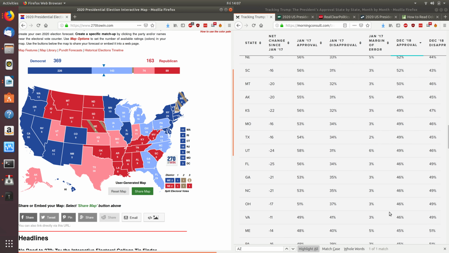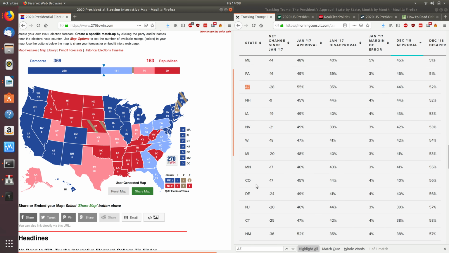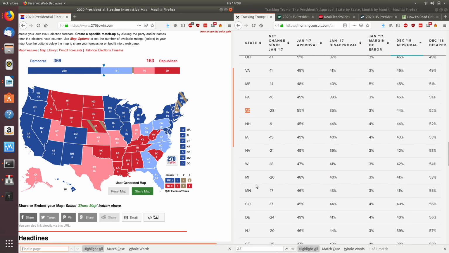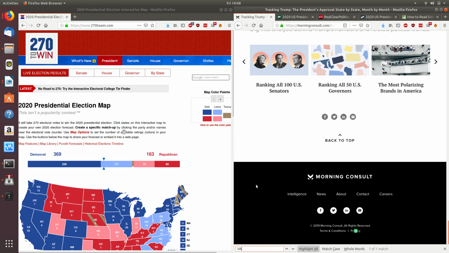So that would be Ohio, North Carolina. Oh wait, no, Michigan. That's most states actually. Michigan is a solid Democrat. So is Wisconsin even. Iowa is majority disapproval. And Virginia is... oops, wrong one.